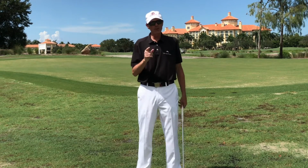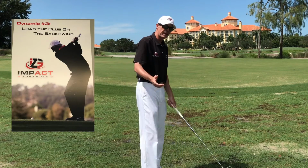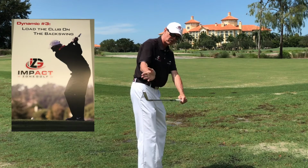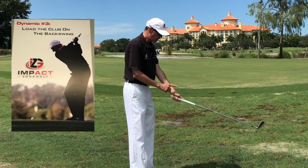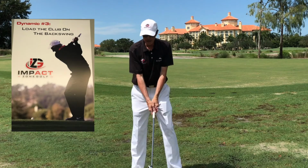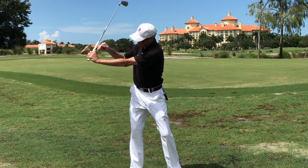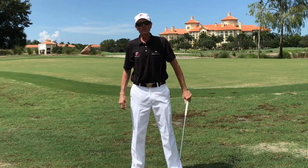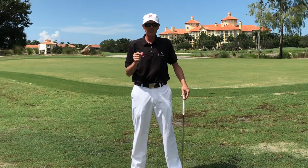Now number 3 is loading the club on the backswing. A lot of players have a tendency, I'll show you from down the line here, to load the club in this fashion with their right hand. That gets the club stuck behind them. So we want to load the club with our left hand in this fashion. So now as we swing back, we're loading that club, and we can get that nice 90-degree angle between our lead arm and the shaft. That's dynamic number 3. That's loading power, loading energy into the golf club.